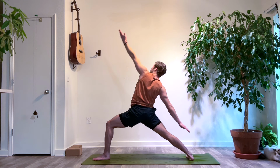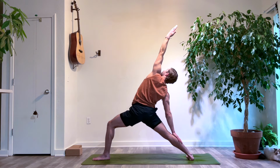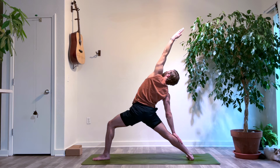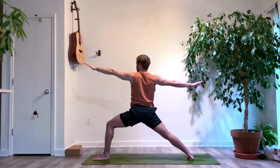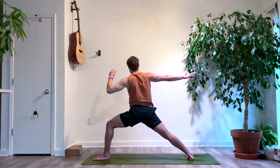Inhale, reverse, reach the left arm back. For three, two, one. Slowly come back, warrior two. Extended side angle.